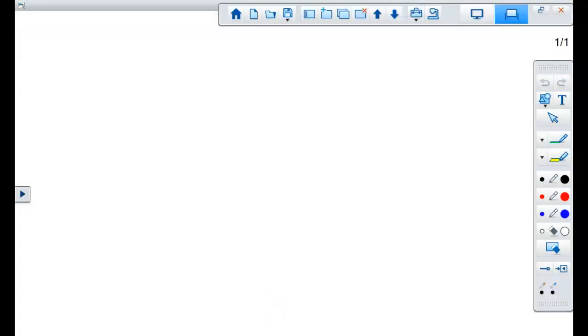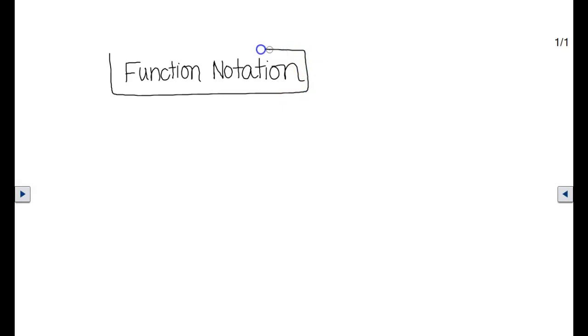All right, continuing on with our function work, we have spent a good bit of time for the last week or so talking about equations as functions and working with function notation. So, quick review here of function notation. At this point, I hope you have a really good grasp of this. If there's anything about this that is not making sense to you, then please let me know, because this is super important stuff.